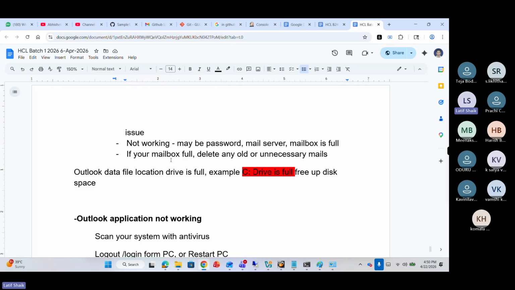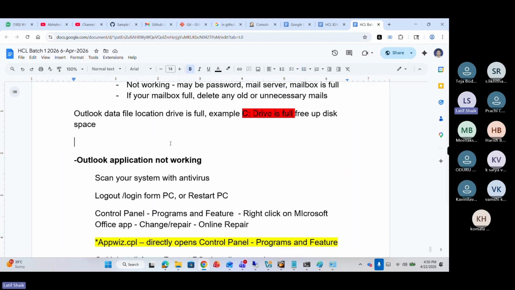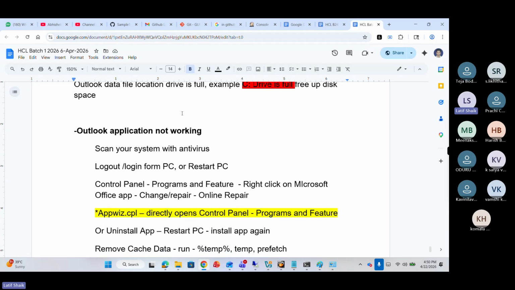Another one is check your system date and time. Maybe the system date and time are not properly configured according to your time zone, or the date and time are not synced properly. So check the date and time. Sometimes it also affects encrypted communication, because date and time matter. So this is what to check if you are unable to send and receive new mails. Okay.